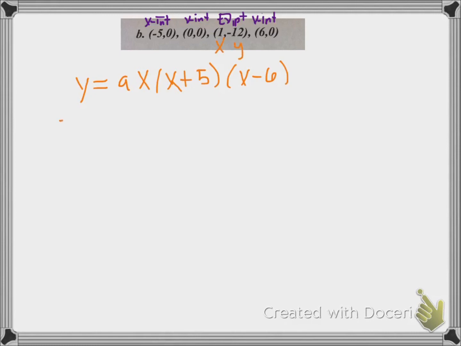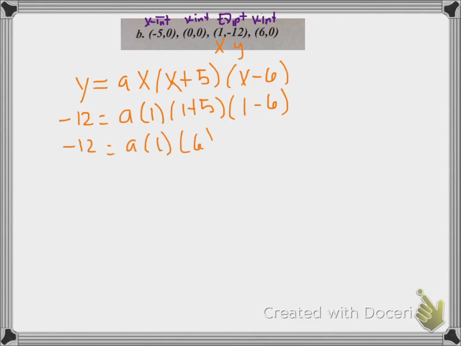We go ahead and substitute numbers, -12. Go ahead and put a 1 in for every x. And then you would have to do the addition or subtraction within the parentheses. We have -12 equals a, that's a 1. 1 plus 5, 6. 1 minus 6 is a -5. So we're just adding. I'm stopping it really quick so you could see. If not, remember you could pause this. Now 1 times 6 times -5, that should give me a -30.